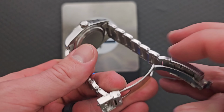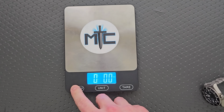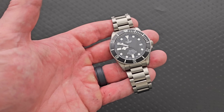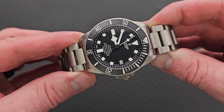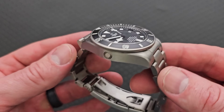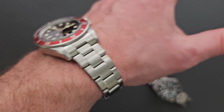I've got a pretty large wrist, so the smallest watch that I will wear is a 40. So this is pushing it, but this is still plenty of a good size. About the perfect size for me is right around 42. And the biggest watch that I wear is the Seiko LX at 45, and it's a bulky, thick, chunky Reese's Peanut Butter Cup 45. And that's fine. Any bigger than that and it just gets a little cartoonish. This is kind of like a medium chunky 42. It's just about perfect for me. But this, yeah, no problem. This is comfy, looks good, feels good. I'm in love with this.